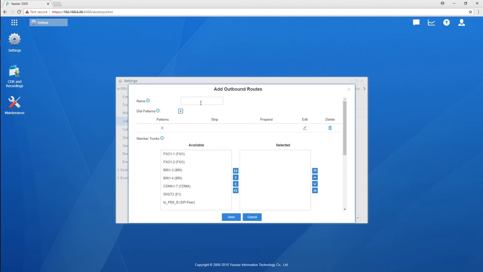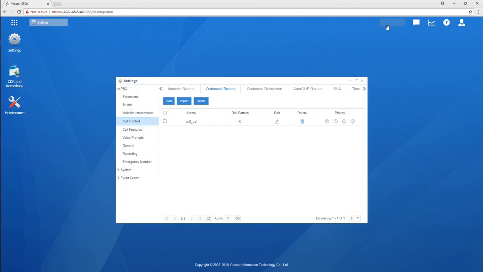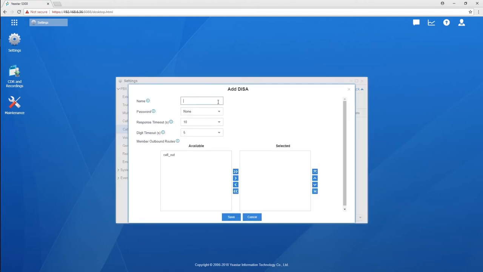Say we want to use the SIM card to call out to clients via DISA. Create an outbound route for the trunk. In this example, keep the default dial pattern, so any number we dial will match this pattern. Create a DISA and choose the outbound route we've created. When callers reach the DISA, they can call out through the SIM card selected in this outbound route. If the number dialed matches the dial pattern of the route, the call will be established. Otherwise, it will be dropped.